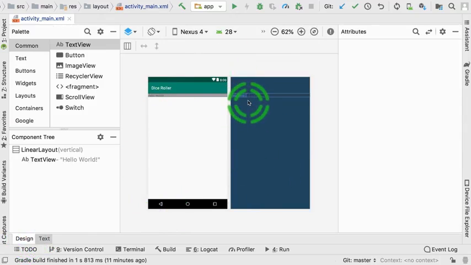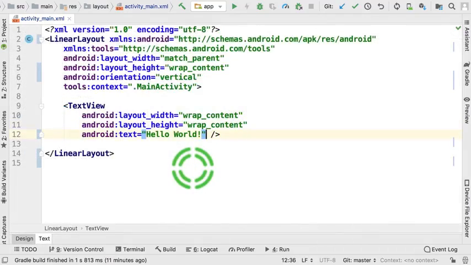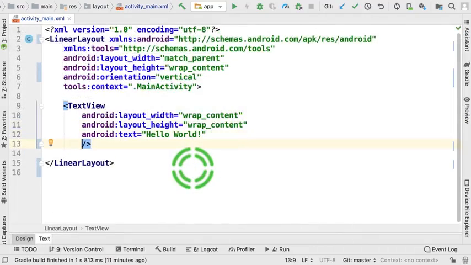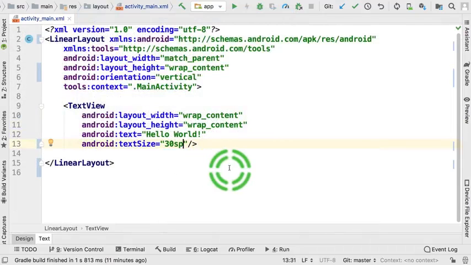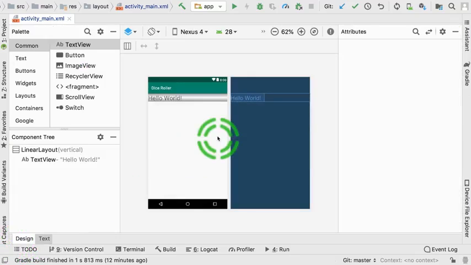This text is pretty small. To make it easier to see the number, I'm going to change the text size to 30 SP. SP stands for Scale Independent Pixels, and it's a measurement for sizing text independently of the device's display quality. And again, I know that's a lot of words, but you're going to learn the specifics later, and in essence, it means that your text size will appear basically the same across a ton of devices. If I go over to the Design tab, I can now see that the text is quite a bit bigger.